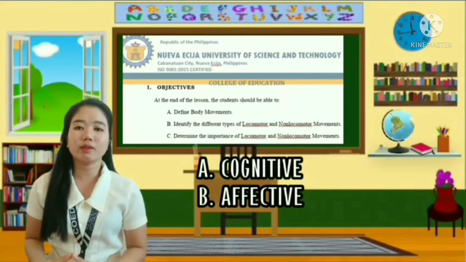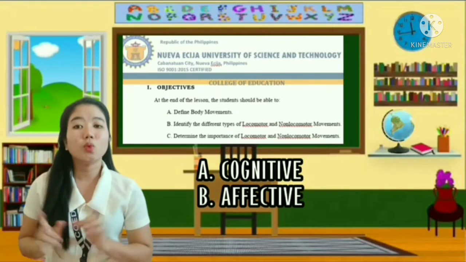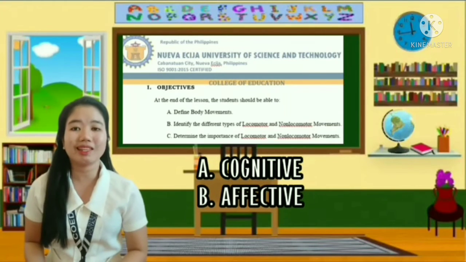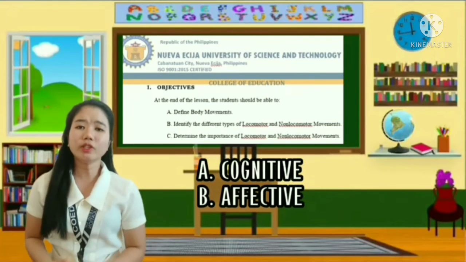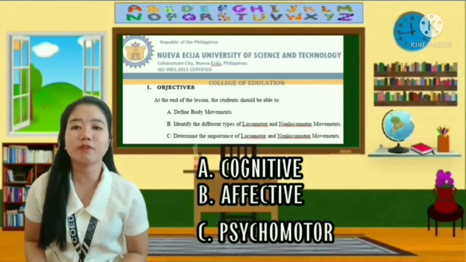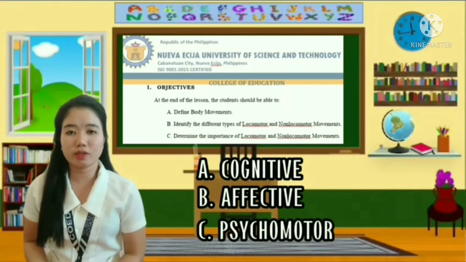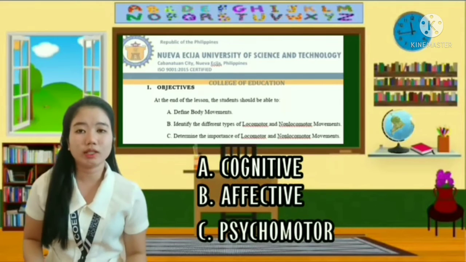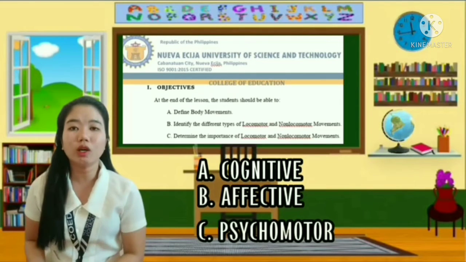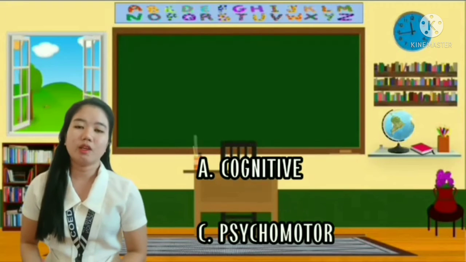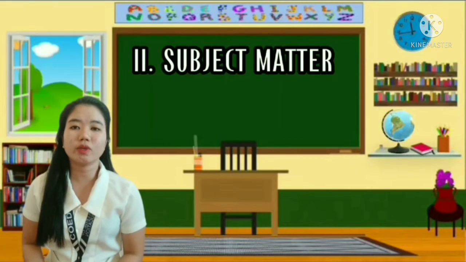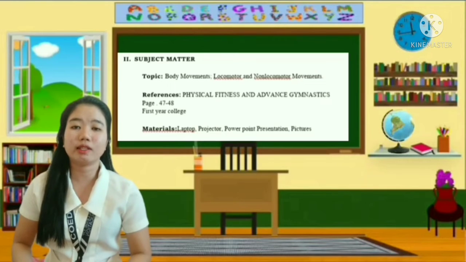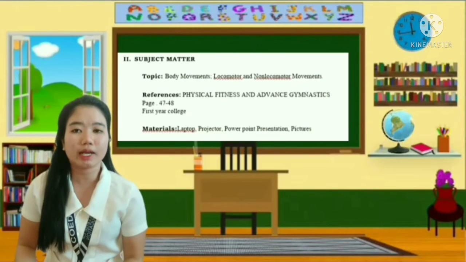And for the affective, it may answer the question what behavior or what change may happen to them at the end of the day. And for the psychomotor, it pertains to skills of the students. So it may answer the question, what do we want our students to do at the end of the day? And for the subject matter, it includes the specific topic and how that relates back to the curriculum guide.